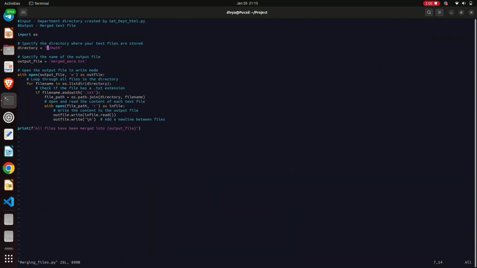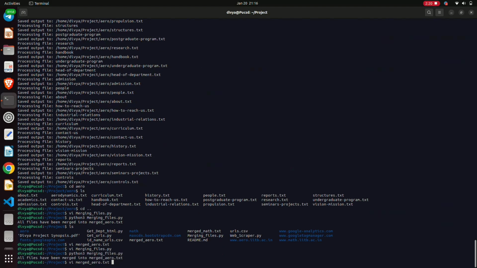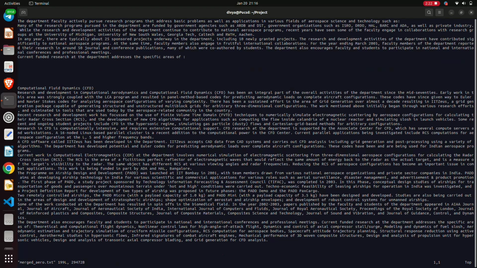Yes, now it's correct. Now we can see all the data of the aerospace department has been merged to the file named aero. So everything is in place now.